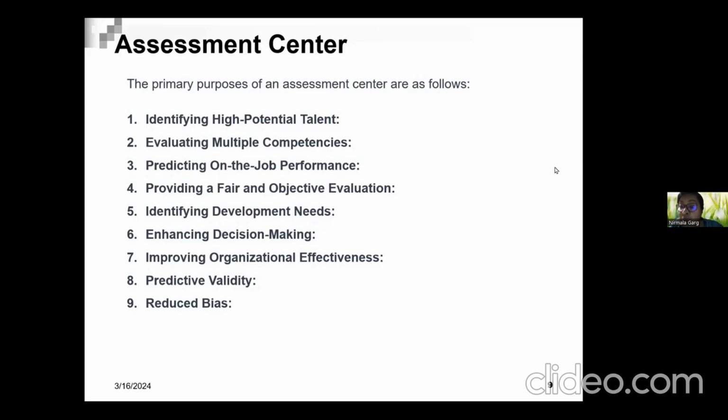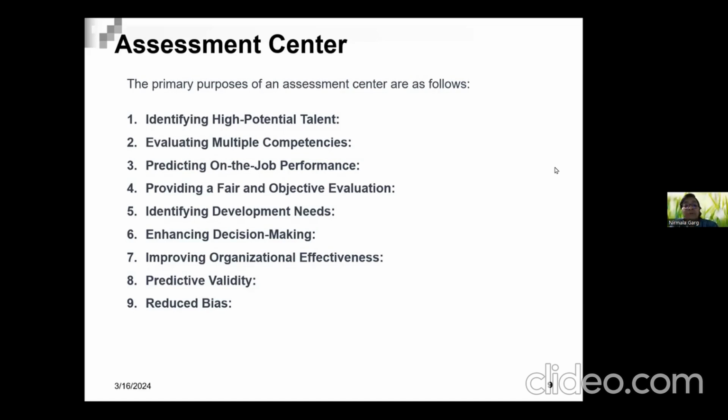Identifying development needs. Today, a lot of organizations use it for identifying developmental needs, and that assessment center is called a development center. We then don't call it an assessment center, but we are assessing the competencies and establishing their level in order to understand the gaps in their performance, so that we can give them focused learning and development interventions.